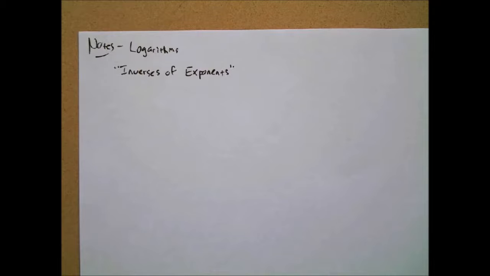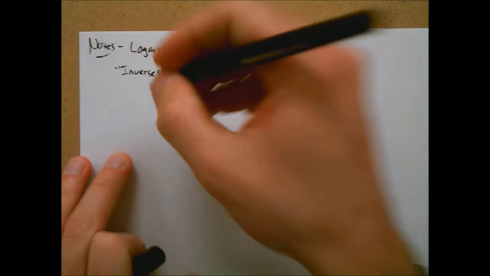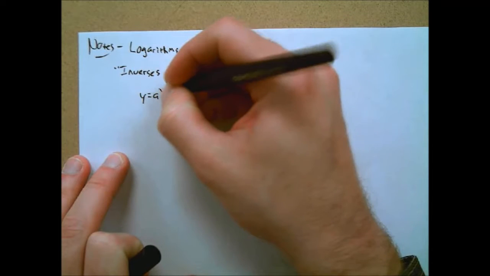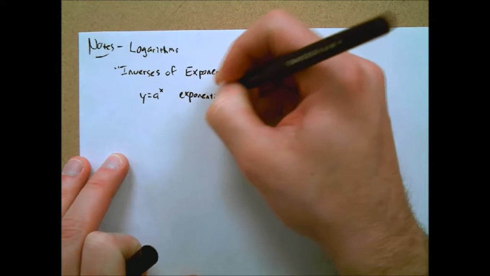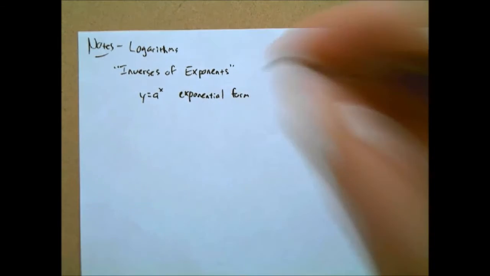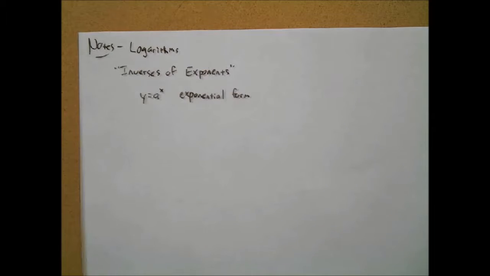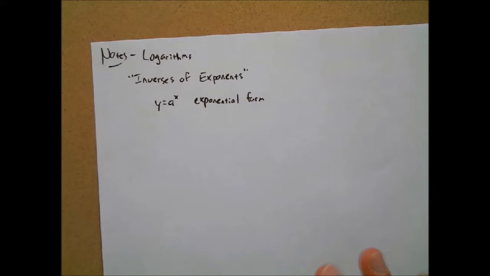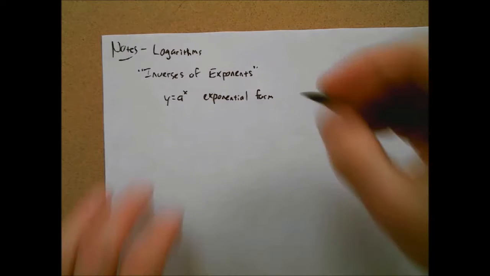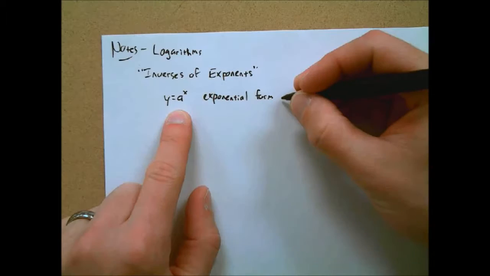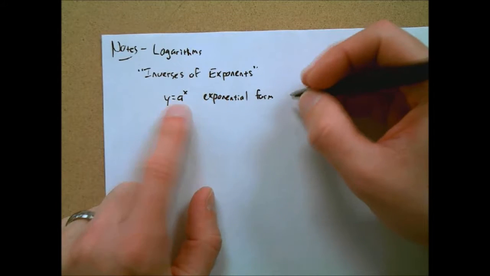Okay. So again, we'll just kind of reintroduce these because I believe these should be familiar from Algebra 2. All right. So we have something in exponential form here. Here's an equation in exponential form. Y equals a to the x. So a is going to be some number. And then x will be your variable, and y is also a variable here, right? And a probably has the same stipulations here as our exponential functions.